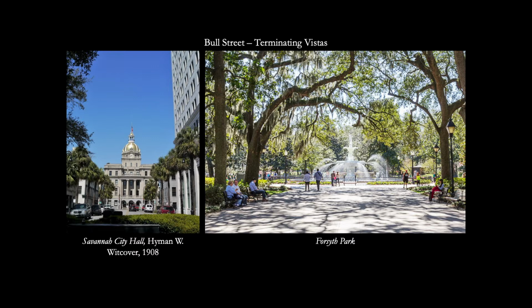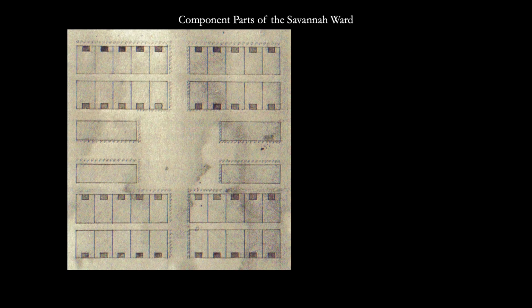and also something certainly not intended by the plan that strengthens this are monuments placed in the squares along Bull Street, terminated at either end by spectacular architectural visions. The City Hall, placed at the very end, just outside of the plan with its gold dome. At the north end, at the southern end, Forsyth Park, with its spectacular cast iron fountain that completes this axial alignment. So it's non-hierarchical, and yet it's hierarchical. It's multi-centered. It's a vibrant plan. It has multiple readings, paradoxical readings, we might say.